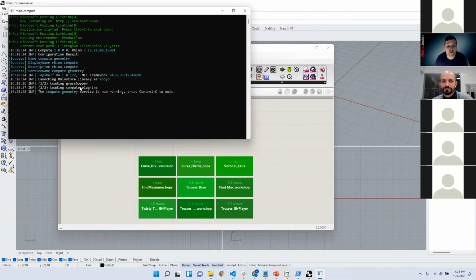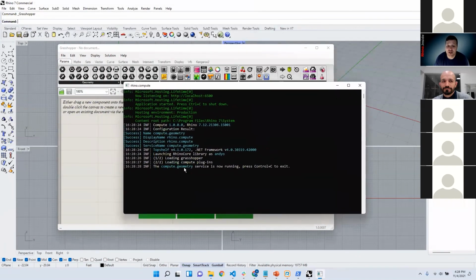When you run this in debug mode, which again, if you don't have the source code and aren't compiling it from code, you don't really see it. But when you're running this in debug mode and you're compiling from source, you actually see all the plugins that get loaded. So if you're installing a third-party plugin, you'll see those loading. But essentially, it does load plugins. So when you make that call, if it's on this computer, it should load it. Thank you.